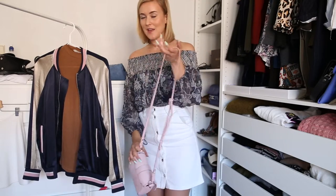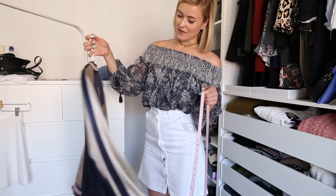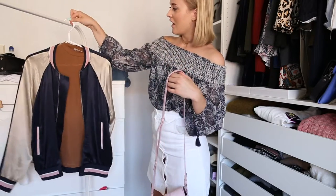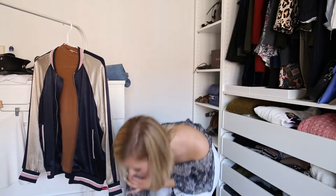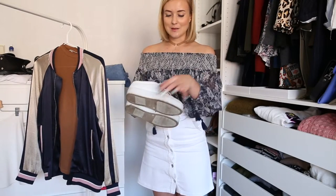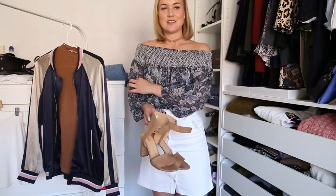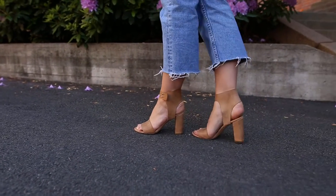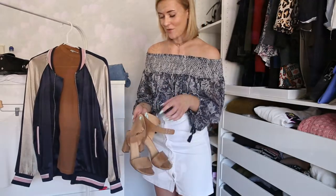I also like to match my bags with some of the colors that are in my clothes. So here you've got the pink ones, for instance, and I can wear my pink Givenchy. For daytime, if I'm going to walk a lot, I would probably wear a pair of white sneakers with a little platform heel. And if you're going out for drinks or dinner straight after work, you can change into a couple of block heels, which is perfect with this — the colors complement each other really well.